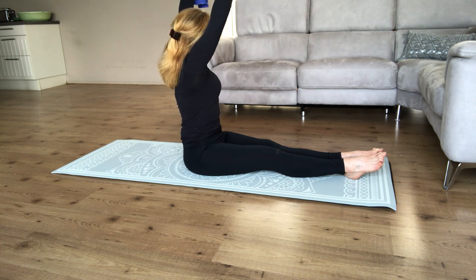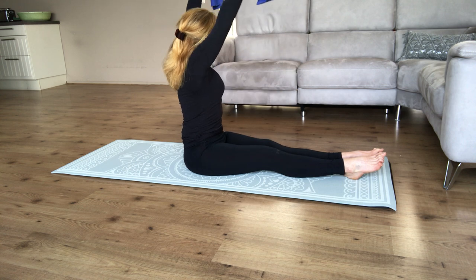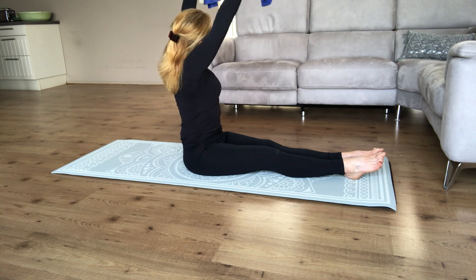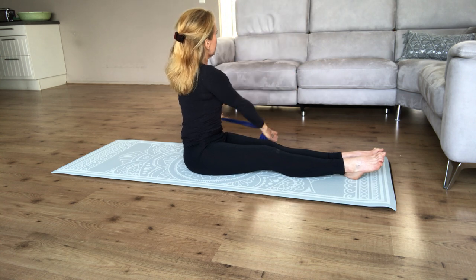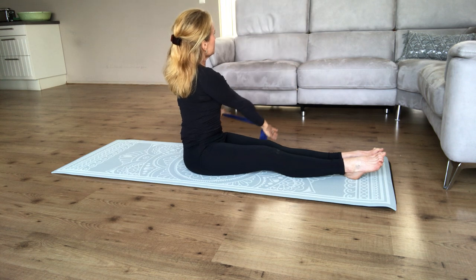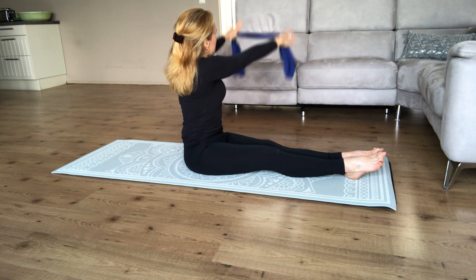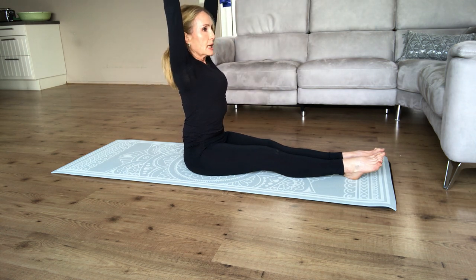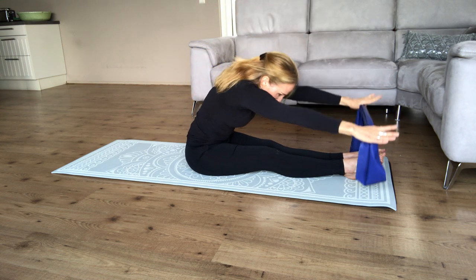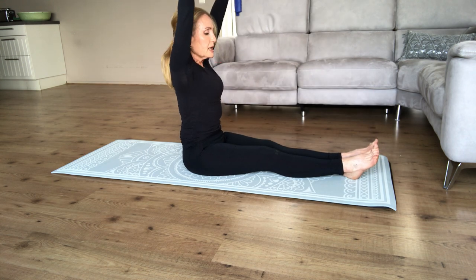We're going to the other side and slice the arms down and up. Keep the lower back elongated and down. Try to keep the arms long. The opposite hamstring and buttock is pressing to the floor. Last time, stay here, elongate even more, and fold your body forward. And come back up, flex your feet.